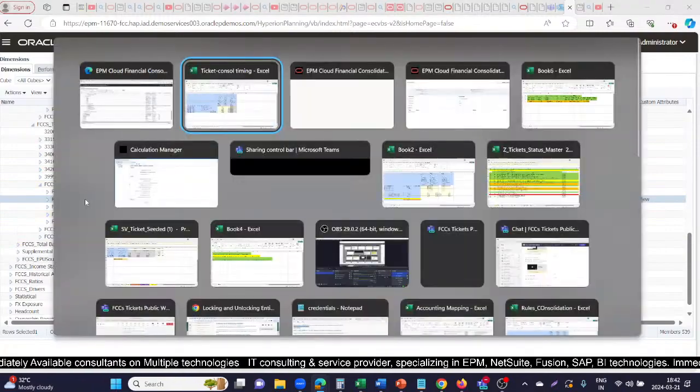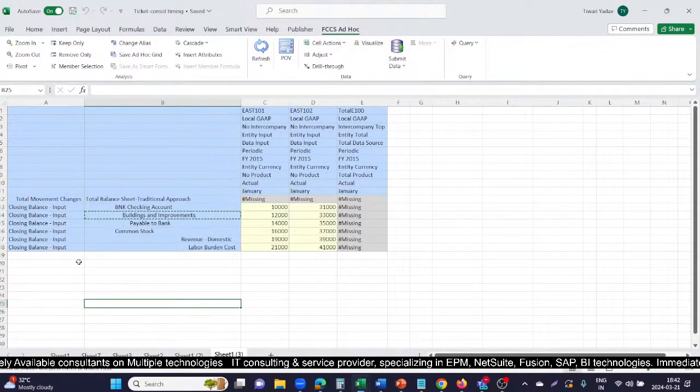Now the remaining two are the P&L items.